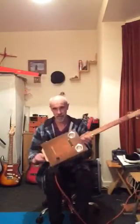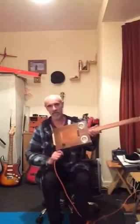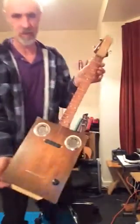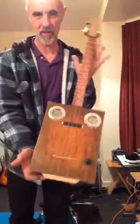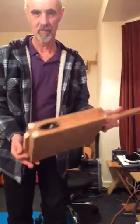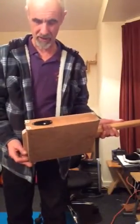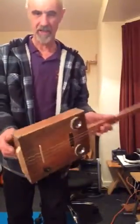I'm hyped. This is the guitar we have for sale. Three-string cigar box style guitar. It's got the Fender Strat style jack input. I put 8 corners on this one.